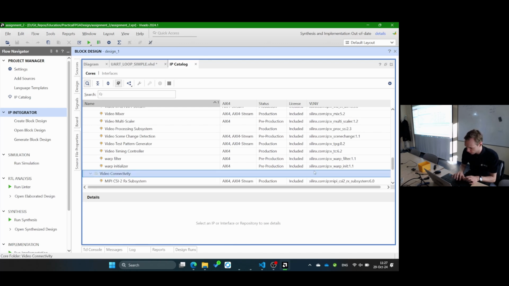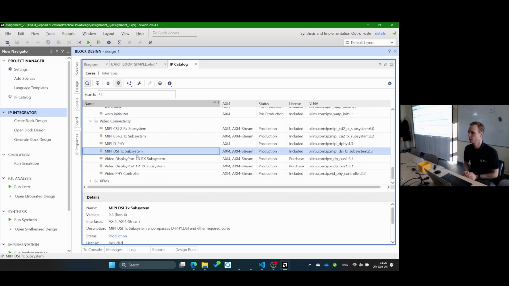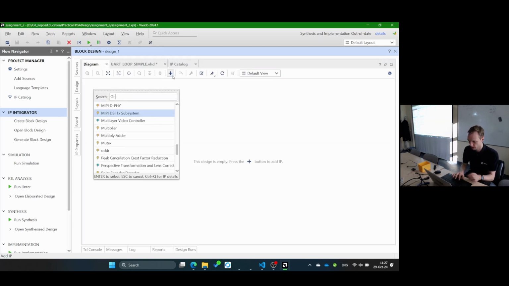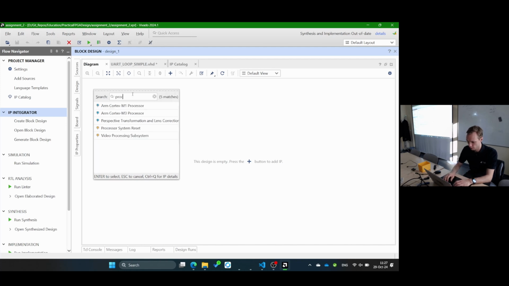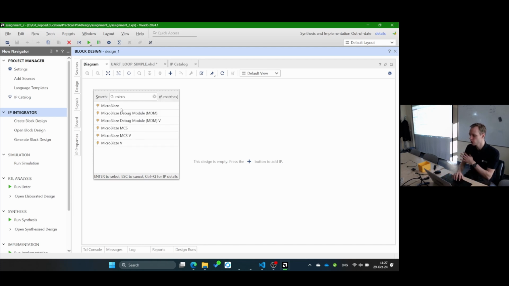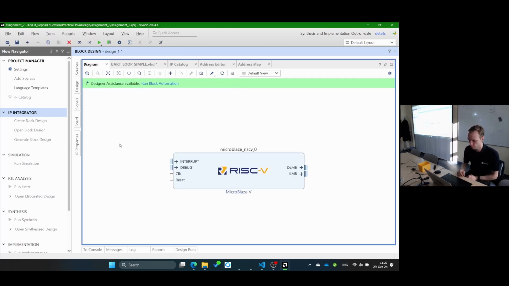So it's actually, let's see. I can get a DisplayPort IP core immediately and can just load it in here. For the fun, because I've tried it out, I will stick to what I tried out beforehand. I can just add here an IP core, and I can search for a processor. And I can now load an ARM processor or whatever. Micro, there we are. So I could load an ARM processor, which is external, or I use the MicroBlaze internal one. We'll use the new one, the RISC-V one, otherwise I have to go through a process.